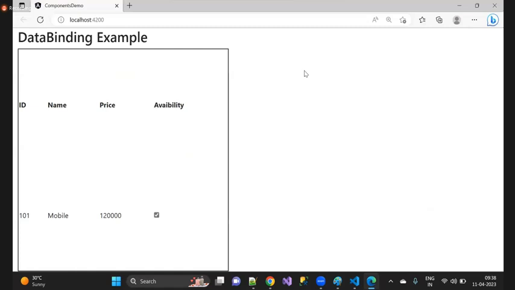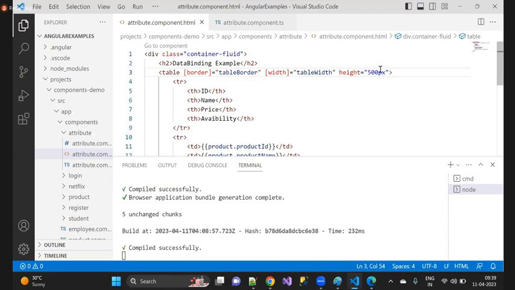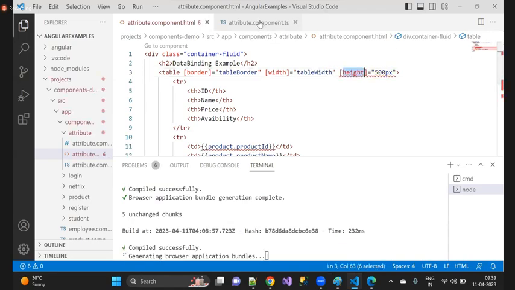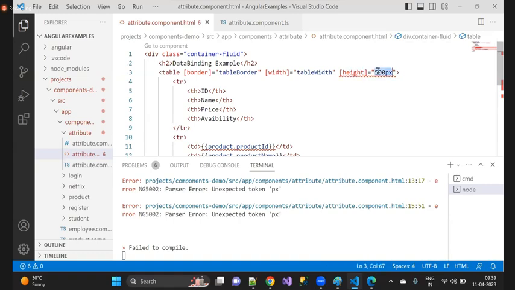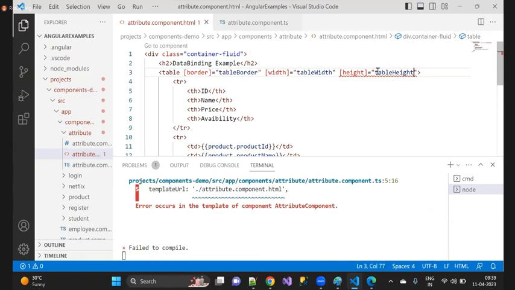When I give the table width, am I able to apply it or not? Yes, I'm able to apply the table width. At the same time, we have height available. For this height, I'm giving the table height, around 100 as I have given. Save this.